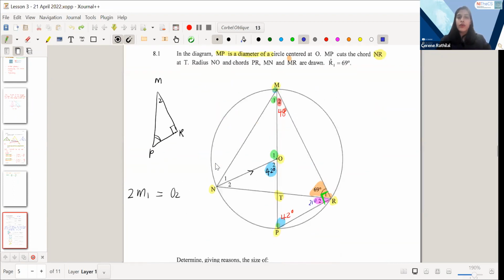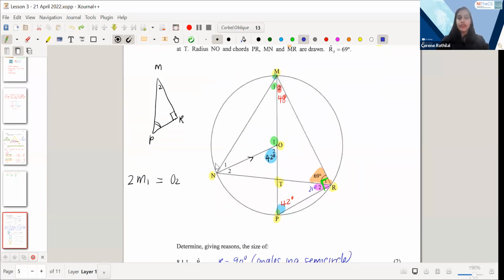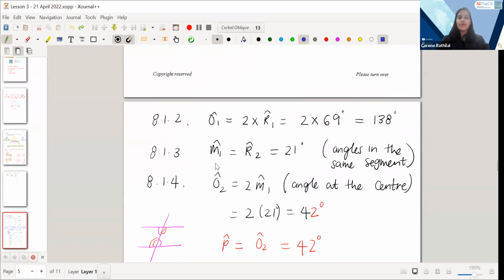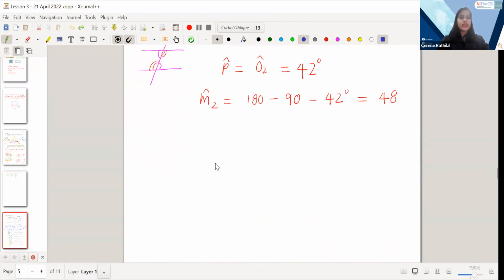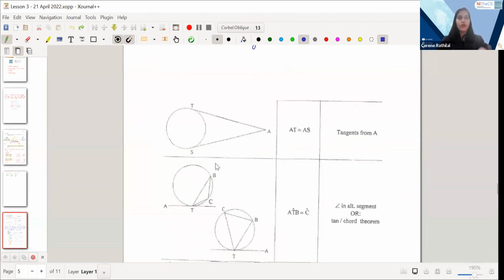We then ended up answering a question that looked at some of those results, so we had seen an application of those things. This was actually where we ended because we were quite limited on time. So today we're going to go through a few more results that we require, and then go straight into answering questions.